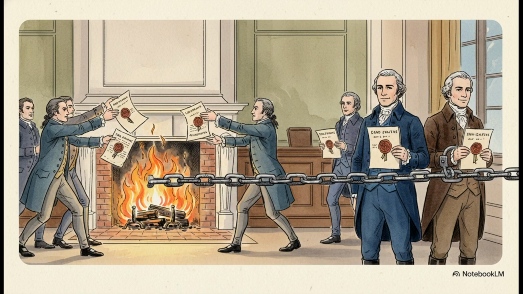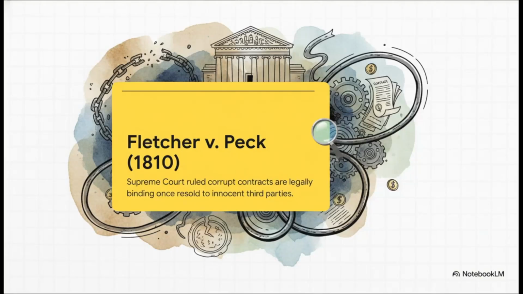But there was a massive structural problem. The original corrupt land companies had already flipped millions of acres to third-party northern capitalists. These speculators claimed they'd bought the land titles in good faith, completely unaware of the original bribery. It created an absolute legal and political gridlock that dragged on for years. This gridlock forced a defining structural payoff for American markets.